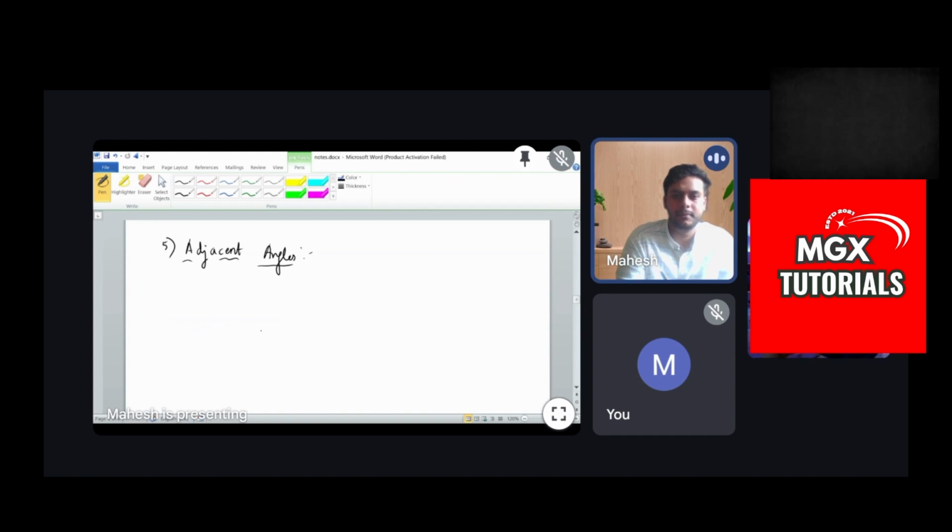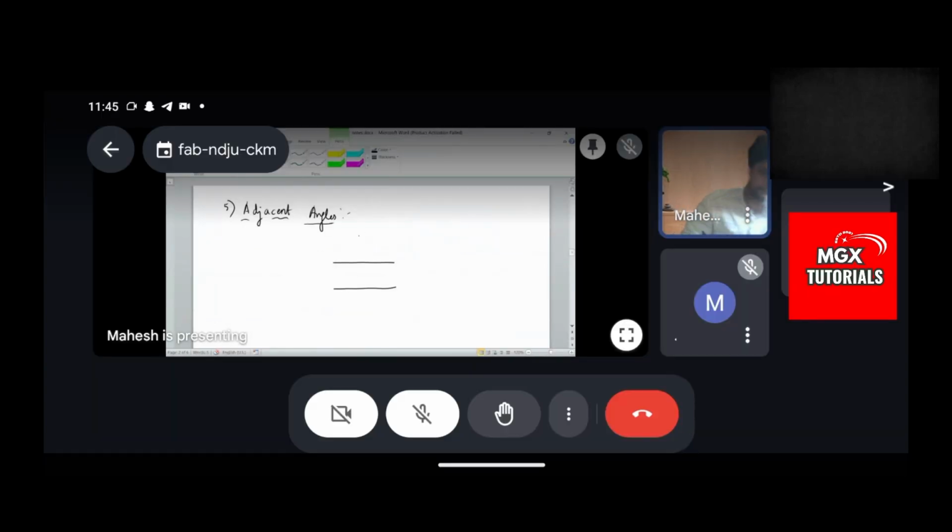This concept is very simple. When I have two parallels, let me rub it. Adjacent angles. Next part. It's very simple. Now see here. If I have a line like this intersecting these two lines, so this angle plus this angle, angle A plus angle B, are they both adjacent or not?